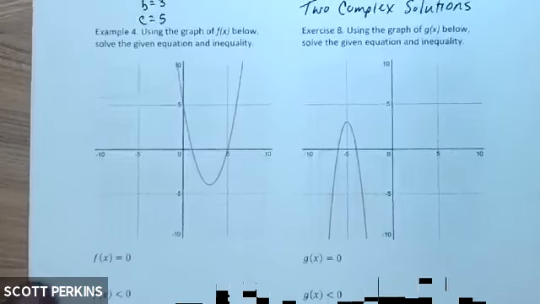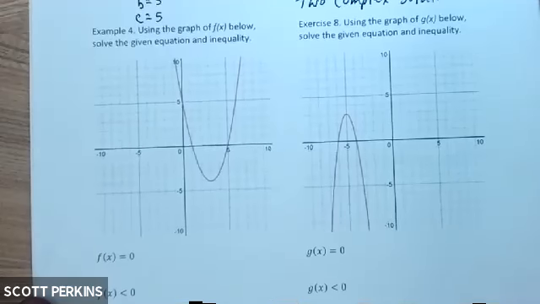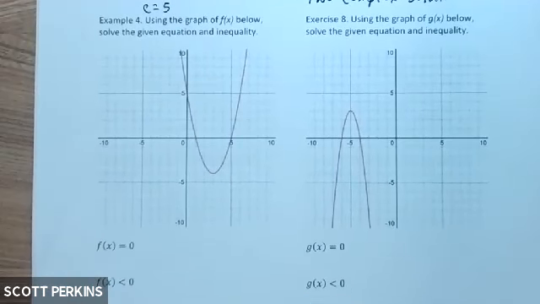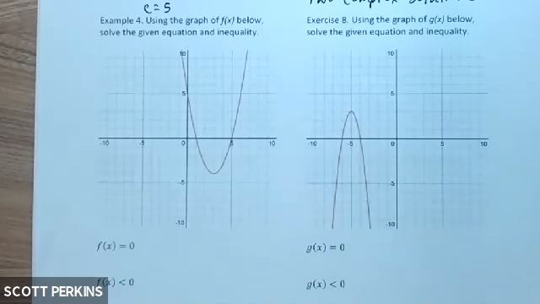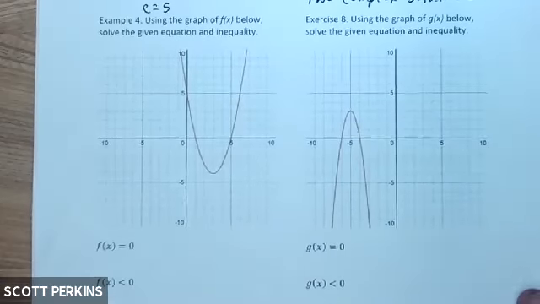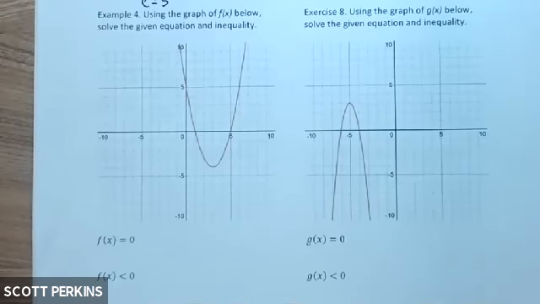Example 4. All along in this class, we have been reading graphs. It's an important skill for this class. It's something we focus on over and over. So we are going to use this graph of this parabola, this quadratic, and we are going to solve an equation, and then we're going to introduce an inequality here before we do those analytically.